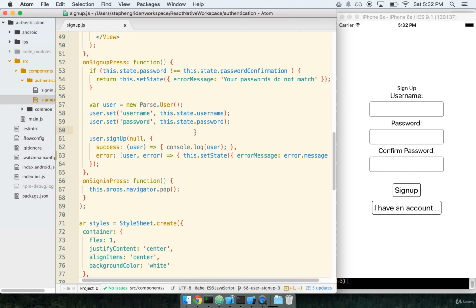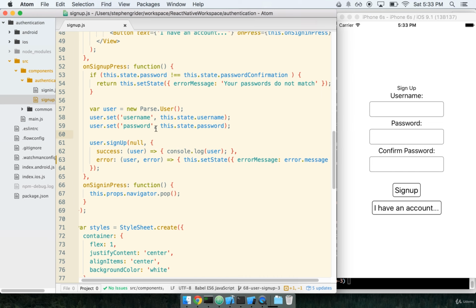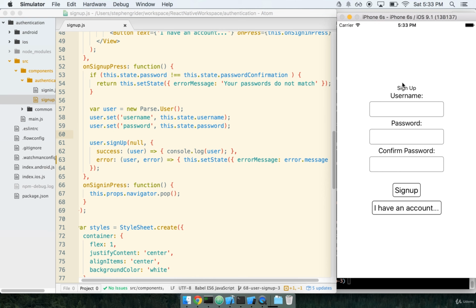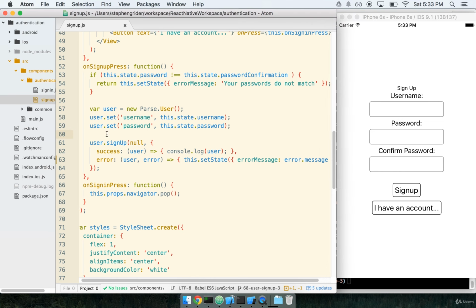Remember, the purpose of this method is to replace all of the views in the current stack with an entirely new stack or a new single view if we want. Again, the purpose of using this is that we really want to change context of the app. We don't want to show the authentication views anymore. We want to show the protected views, or the views that you should only be able to see when you sign in. So let's go ahead and make a new route that the user can visit once they are signed in or signed up. Well, really signed in. So let's go ahead and make that new route now.